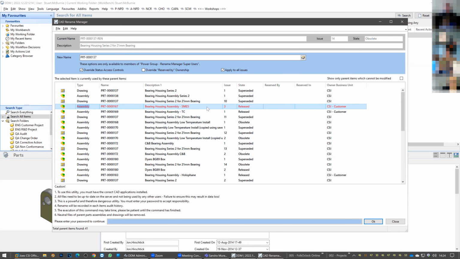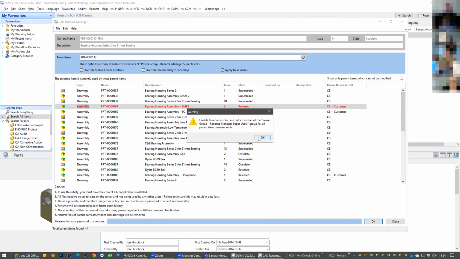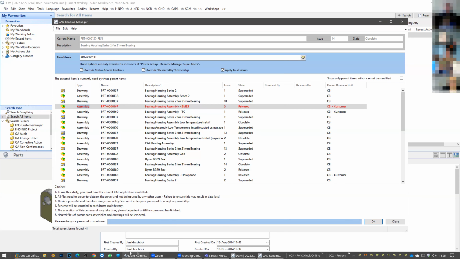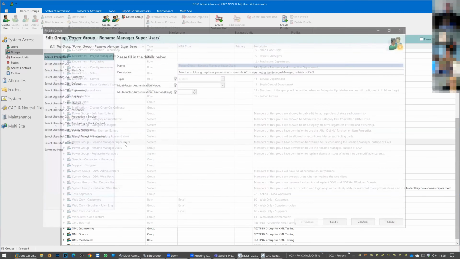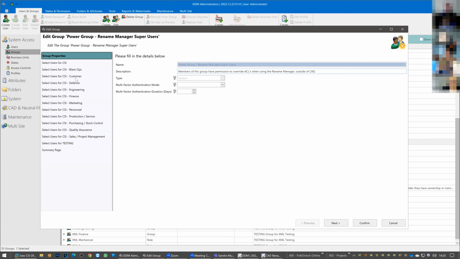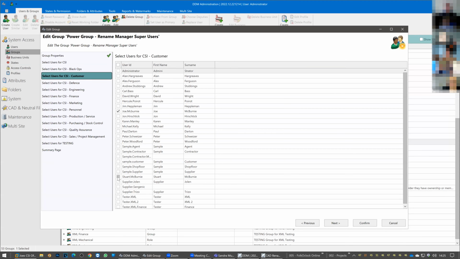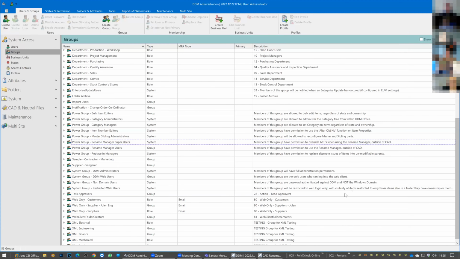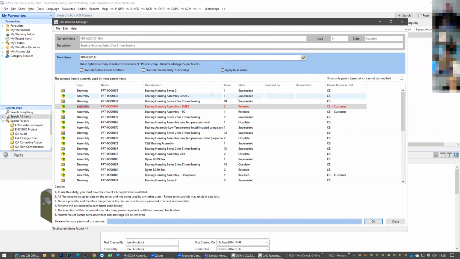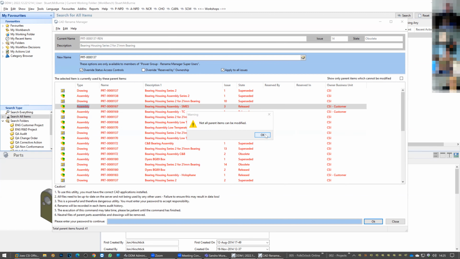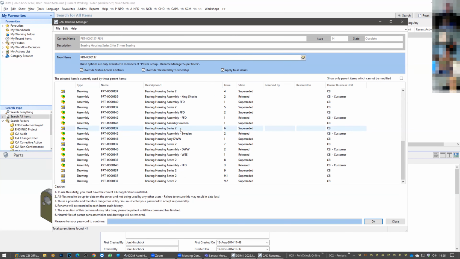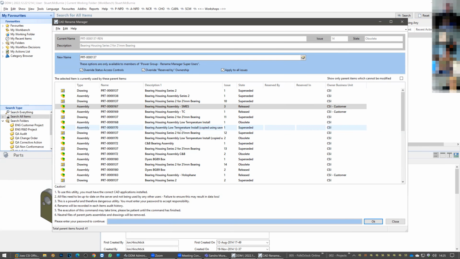But you see that this still cannot be modified because it's in a different business unit. Okay, if I override ownership, it still doesn't allow me. And what that means is I need to be in the super users group because I've got multiple business units. And if those items are in a different business unit, you have to be in the group for that business unit as well. Okay, if I click on it again and say OK, everything has now gone black, and therefore I have power to overwrite all of these files, update, rename and update all of these files.